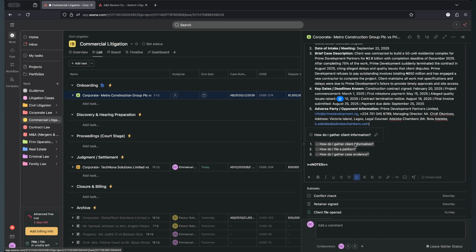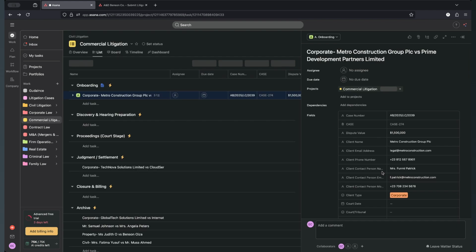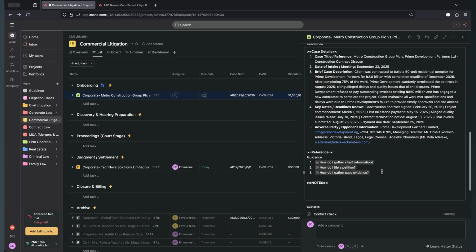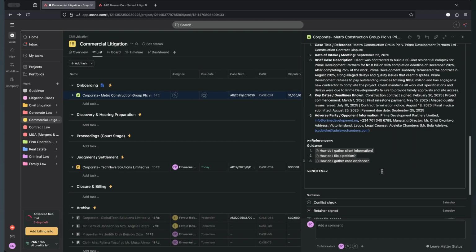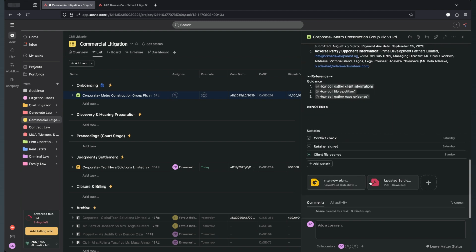This leads to another file in this place, and we can quickly see, okay, this is the description, this is the procedure, and these are important links. We can add videos or whatever, and we can make as long a list as possible, and this can automatically be linked to whatever case is being worked on. So you have your SOP documented on each case automatically, and then you can follow through with that. The documents you've uploaded, let's say the SLA for this company and the agreements they had, and more of that has been added.